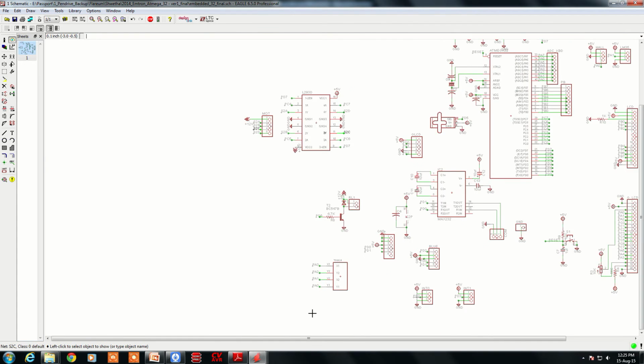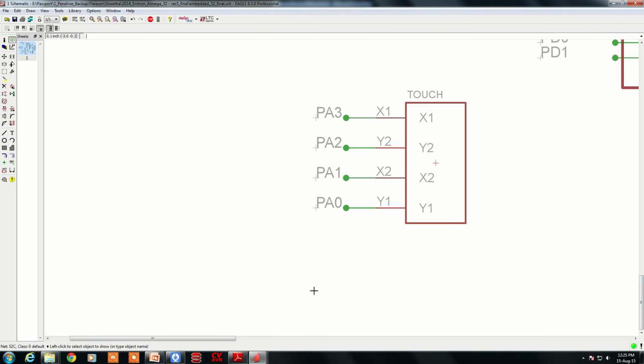If you have any touch screen like resistive screens or capacitive screens which are used in mobile phones, if you want to use it, you can interface on port A, where since port A has an A to D converter, you can read the data on port A to find the coordinates of the touch screen.